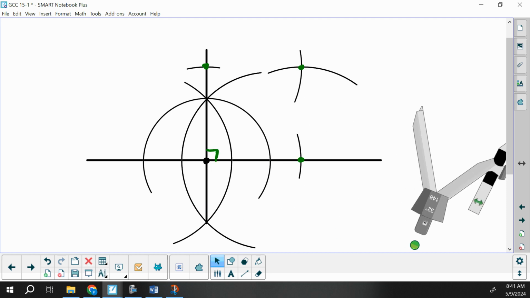And with our straight edge, just connect the other 2. So that gives us a figure with 4 right angles and 4 congruent sides. So we got this.